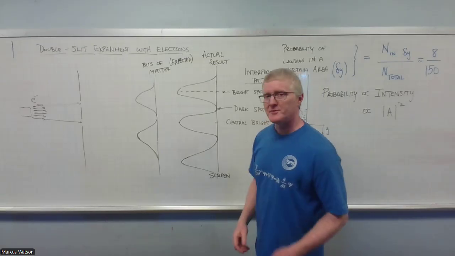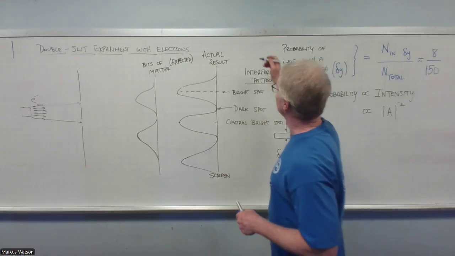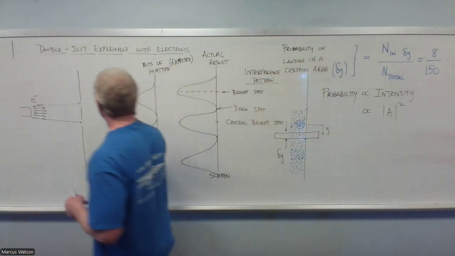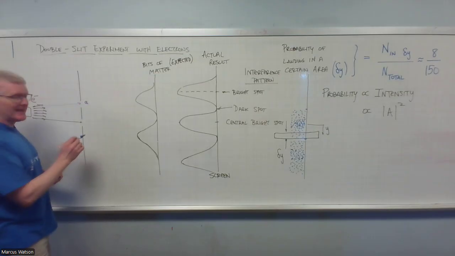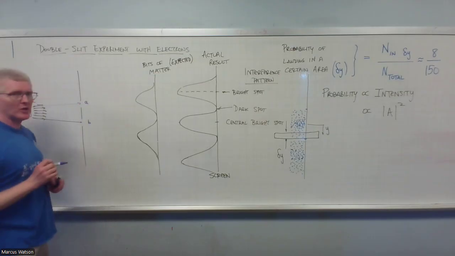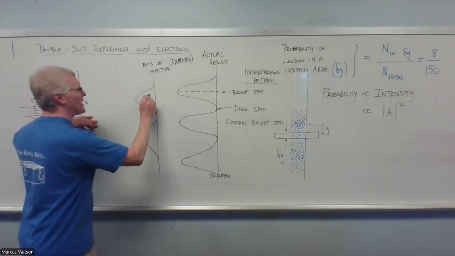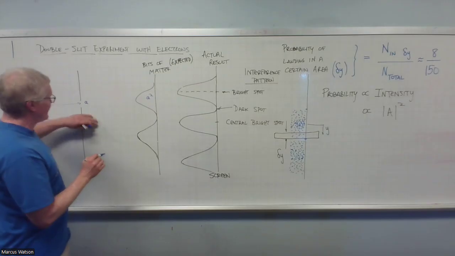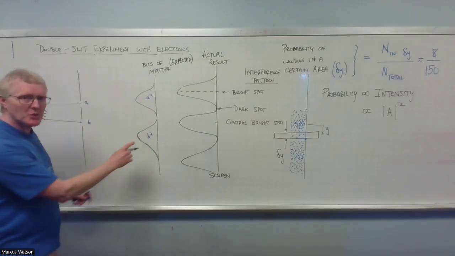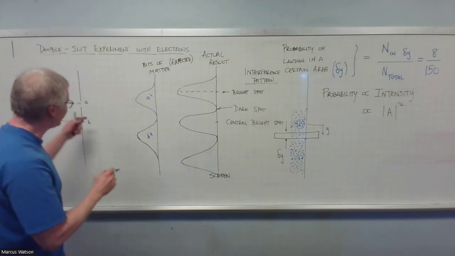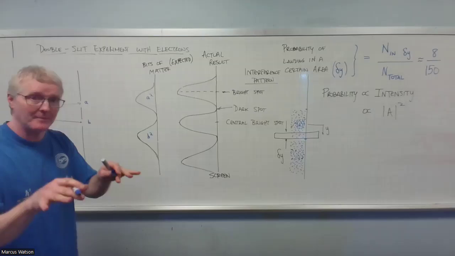And part of that comes from what interference means. If you look at it from a mathematical perspective, essentially what you're saying here is that there's some intensity that comes through here, call it A, and there's some intensity that comes through here, call it B, such that if I covered up B, I get A squared as an intensity. If I covered up A, I get B squared as the intensity. I said A and B are intensities. Sorry, that's not true. Amplitudes, wave amplitudes.